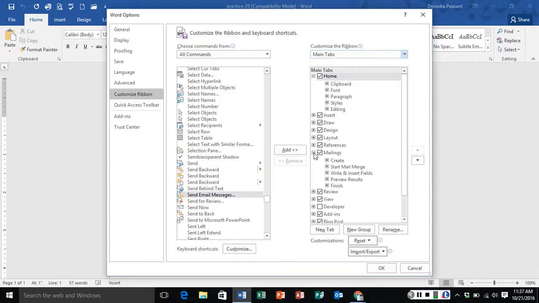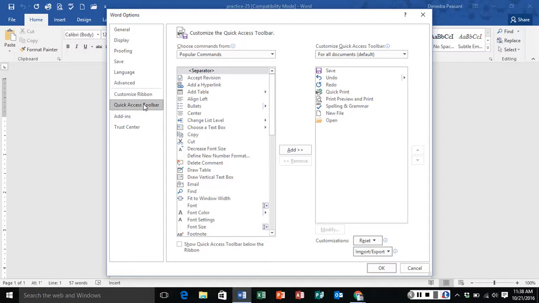I am going to add it to, actually, I can add it to, I'm going to add it to the quick access toolbar. Here on the side, it's telling us to add it to the quick access toolbar, but your directions are saying to remove it from the quick access toolbar. Let's add it to, we are going to add it to the quick access toolbar.